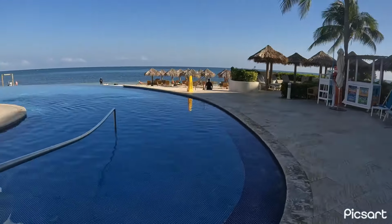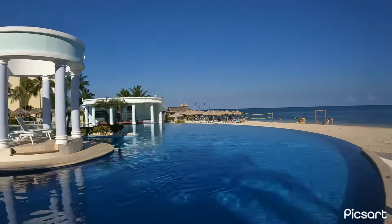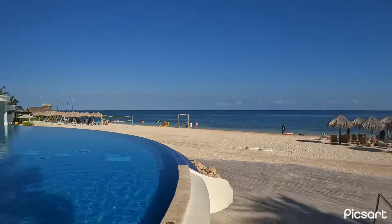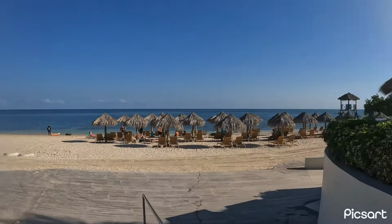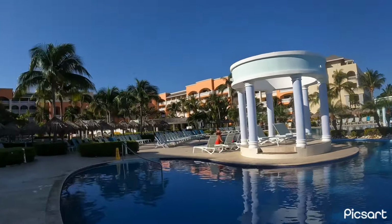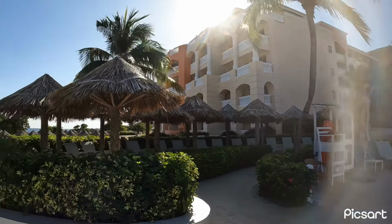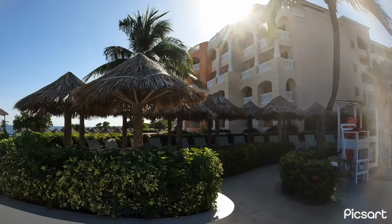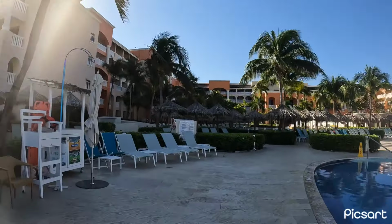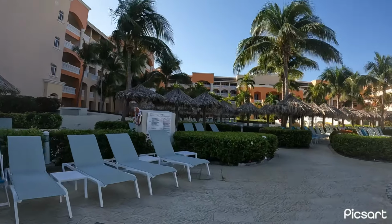So this is your main pool. Over there, to the left, that's where you can go and get your kayaks and sails, and other water sports. And then there's our friend on the beach there. So that's it. This is looking at the resort from the other side. Straight ahead, from where I'm filming, you'd get to the Beaches resort, which you have access to as being a guest at the Grand, or sorry, at the Grand and here at the Suites.